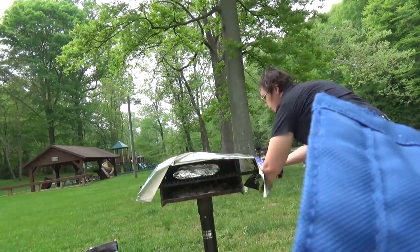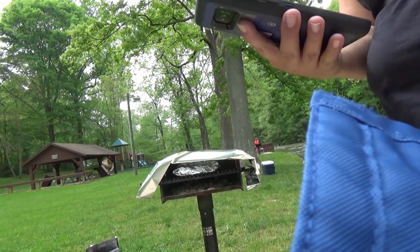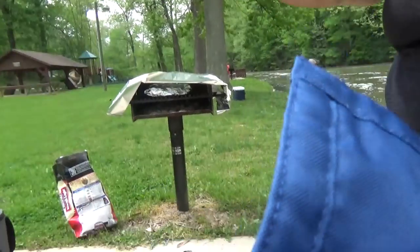Once I do that, I will cook it 20 minutes on the first side, and I'll set a timer, and then I'll flip it, and cook it for another 20 minutes. Then I'll check it to make sure that the vegetables are tender and the chicken is done. And if not, I'll just keep cooking. Usually after 20 minutes on each side, the packet's done. So I'm gonna go do that now. Okay, Google. Set a timer for 20 minutes. Okay, 20 minutes. Starting. All right, in 20 minutes, I'll check it.